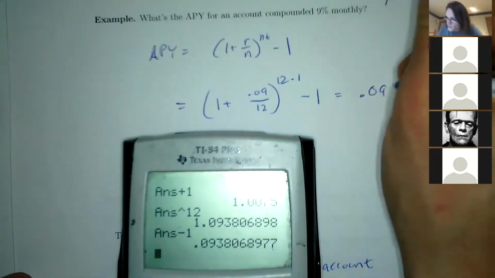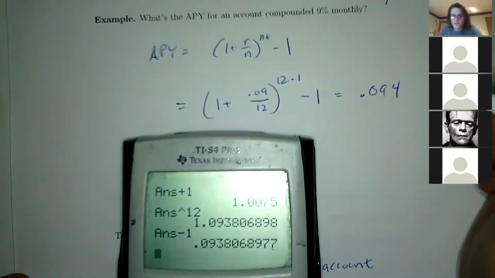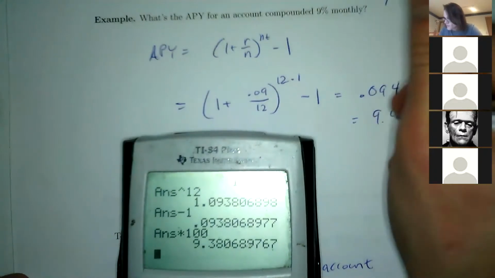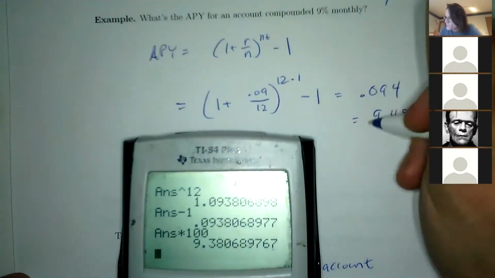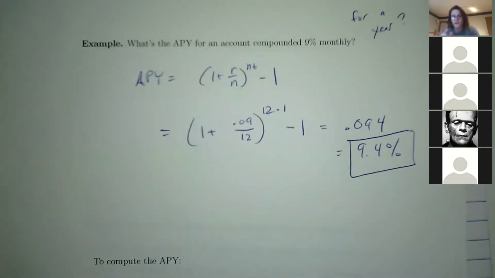I don't know. I'll say 0.094. And it's APY, it's a percent yield. So usually you consider it as a decimal, kind of like APR. It makes more sense as a decimal. So times 100, so it's about 9.4%. As I said, the APY will only be slightly more than the APR, because the amount that you get from compounding interest isn't really that much unless you have a lot of principal over a long time.